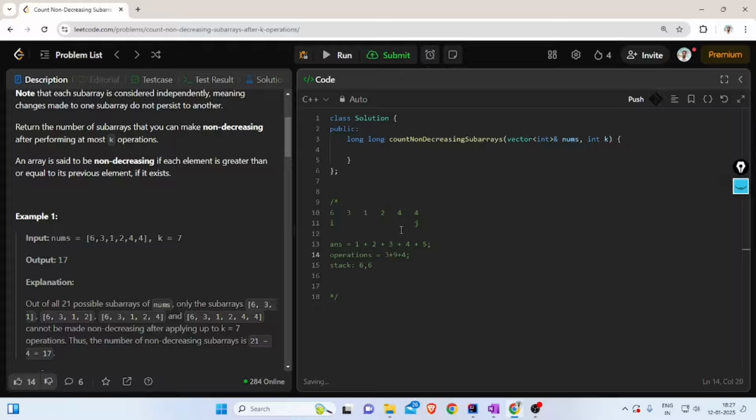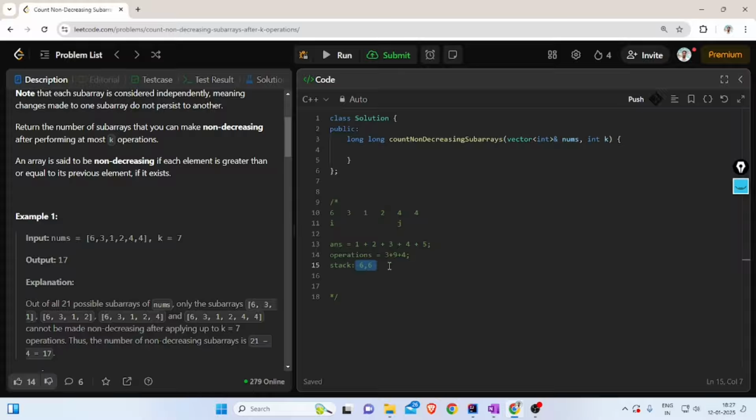Alright, now it's time to reduce the window. I can't do anything further because the operations have gotten out of limit. I pop this, but when I'm popping this, that means I'm losing all the operations that I have used for 4.